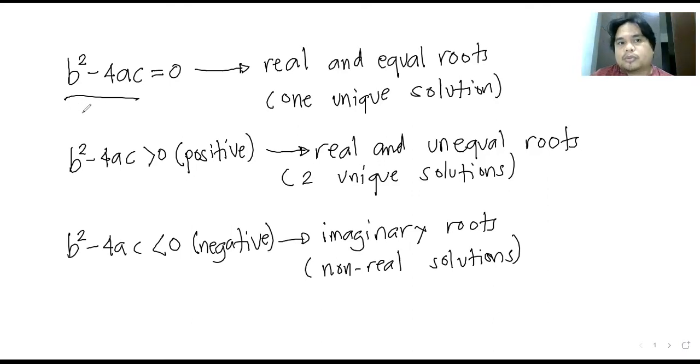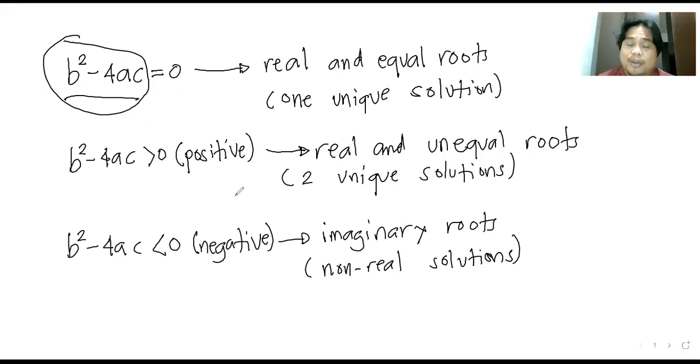you should be able to identify your discriminant. The discriminant is this formula. This expression is found inside of the radical sign of your quadratic formula: b squared minus 4ac. Now take note, if the entire value of that discriminant is equal to 0, I just want to make it clear that it has to be equal to 0 for your entire equation to have one real and equal root, meaning it has only one unique solution if the discriminant is 0.